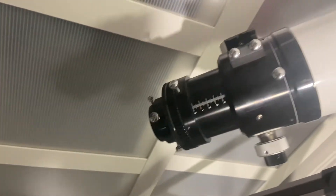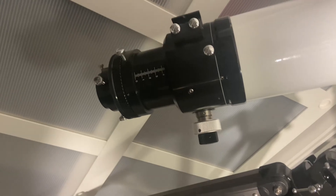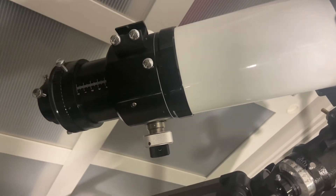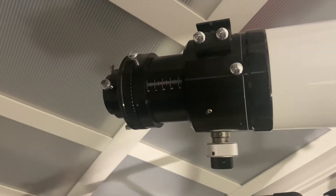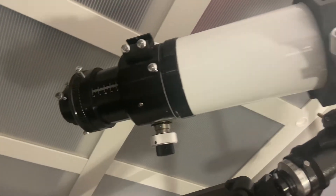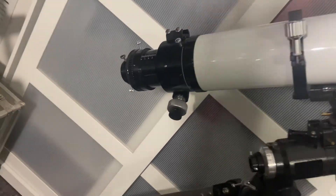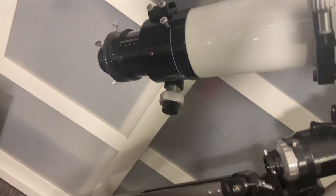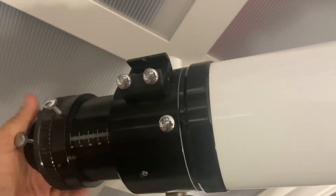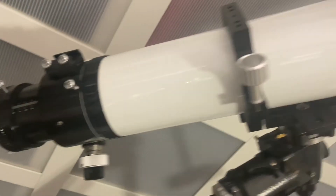If you're serious about astrophotography and want full-frame type imaging, Orion has a custom made focuser for that — where other scopes might have two and a half inches, Orion went with three inches. It'll probably cost more, but you're never going to need to upgrade this focuser. It can take a heavy camera, and I also have the focal reducer for this scope, so it's basically set for imaging.